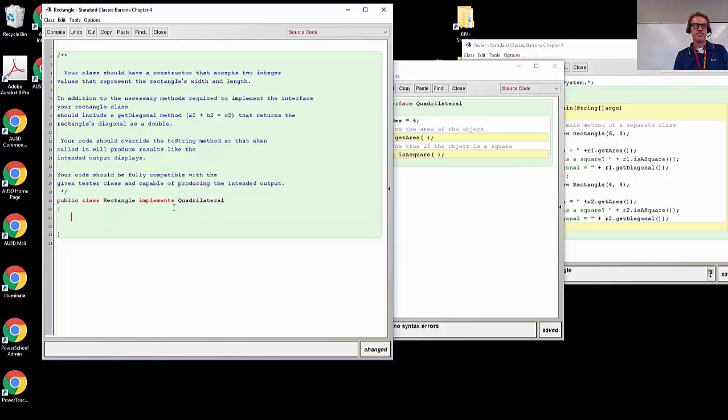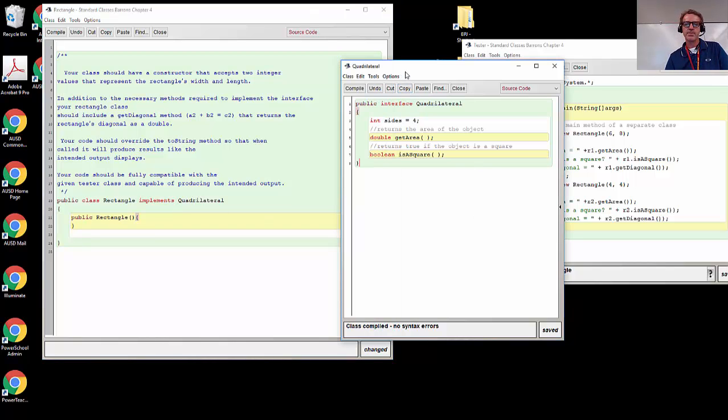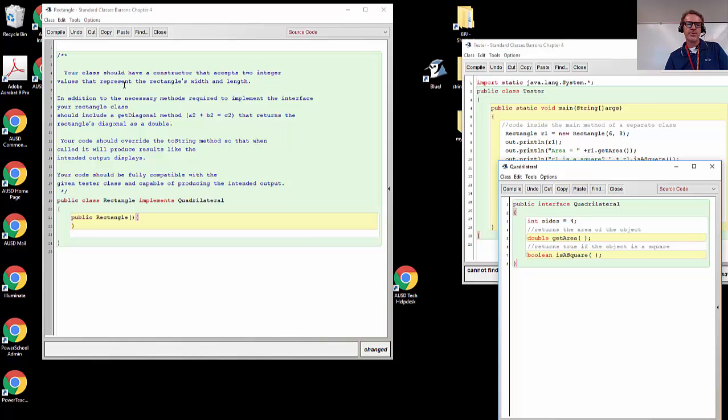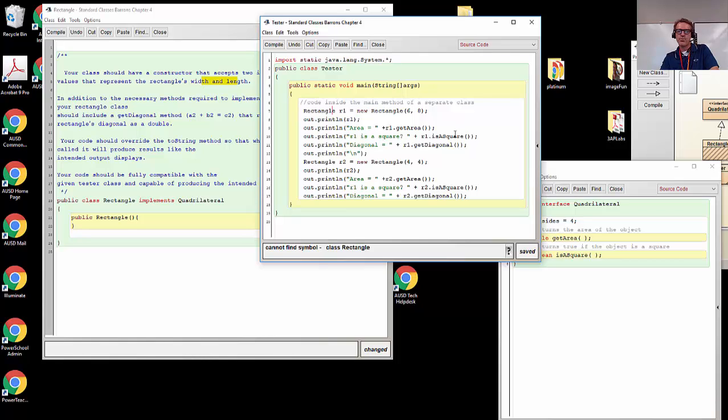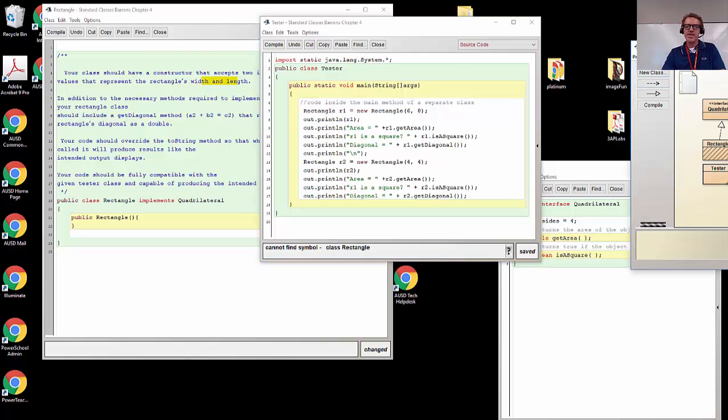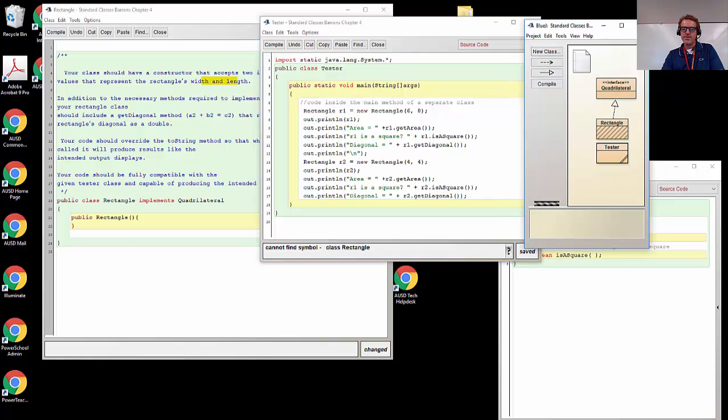Your class should have a constructor. Reading the directions there. The constructor started. And what's it get? What's it do? Represent the rectangle's width and length. Now, the directions are a little bit tricky, I thought, because you have to take a look at the output over here to see the order. If you just read the directions and don't look at the tester, you might think you do int width, comma int length, but it's actually the opposite. You can tell from the output.